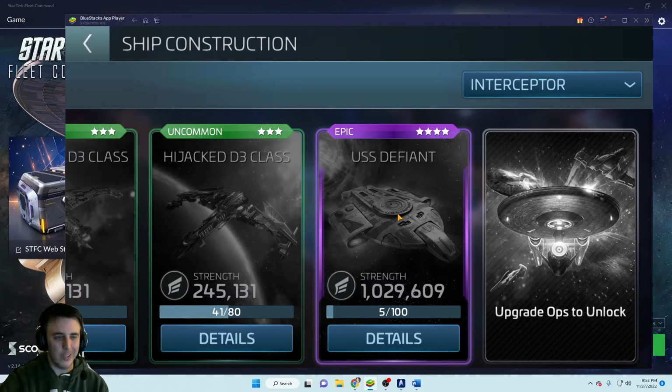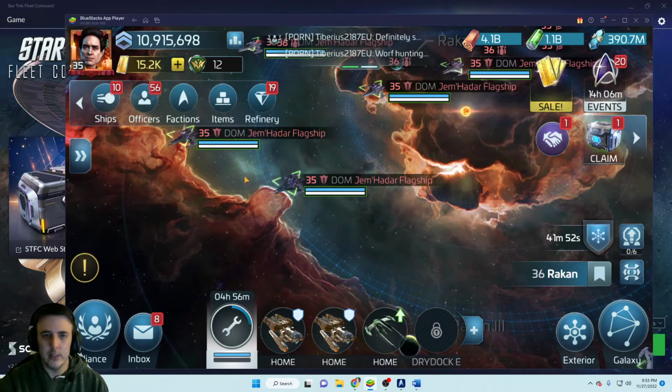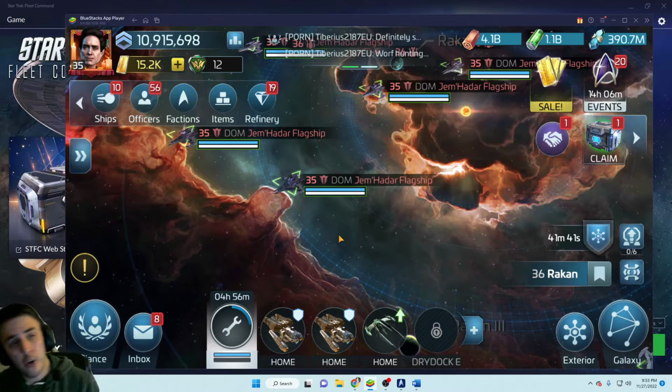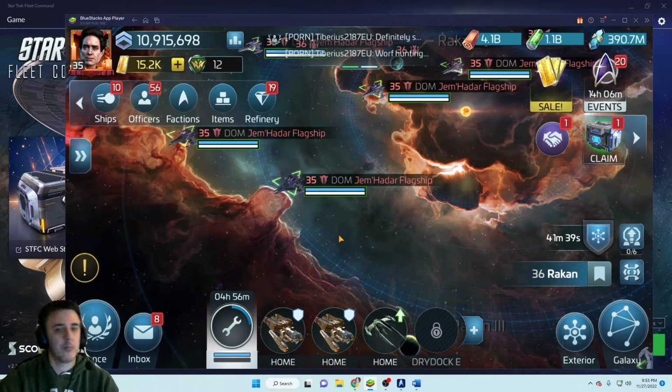But you need to complete the loop and process for quite a long time, or purchase it through the store, which they were graciously selling the entire ship for just $99.99. That's not bad, all things considered. Considering buying a G3 Epic ship would cost you about $600. Getting a Defiant for only $100 is a steal, right?